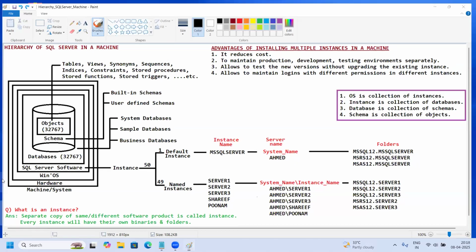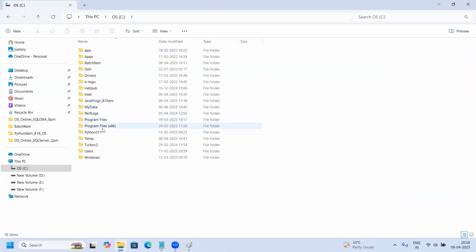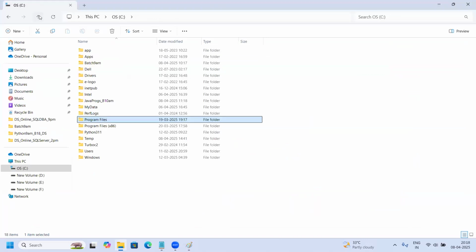For example, if you install Python, a folder is created and in that the Python software will be available. If I go with Java, then a Java folder is created, which will contain Java software. If I install the Windows operating system, yes, a Windows folder is created, and in that folder the Windows operating system software will be available.